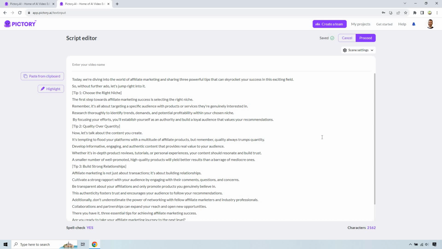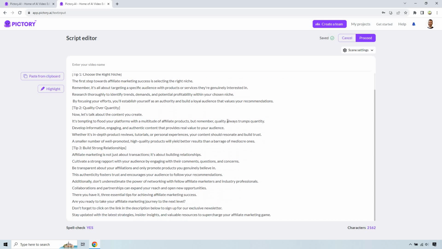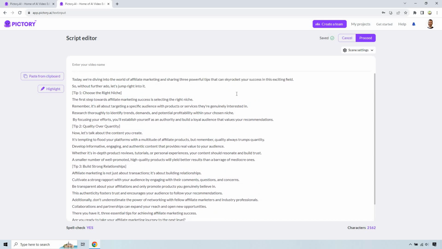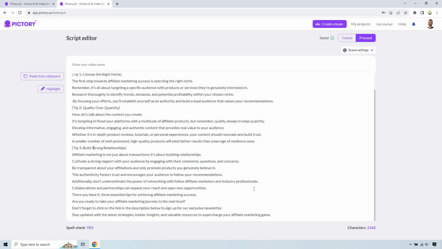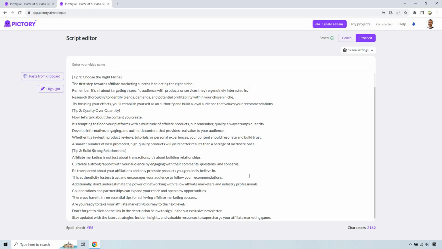Now, normally when you paste it in, you might have a script that's going to have a ton of paragraphs, very long sentences. I like doing one sentence for each line and probably not too much longer than this, specifically because when it gets too long, that means it's going to take up more of the specific slide and I think it's going to look better overall. Plus, pretty much every sentence here is going to be its own slide itself. So this is going to be good here. We have our first tip, we have our second tip, we have our third tip. In the beginning is an introduction, and at the end has a call to action where they can sign up for, say, an affiliate marketing newsletter.